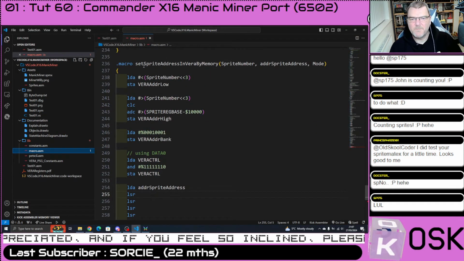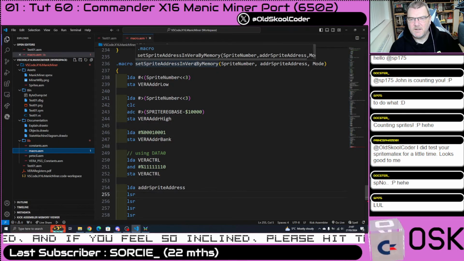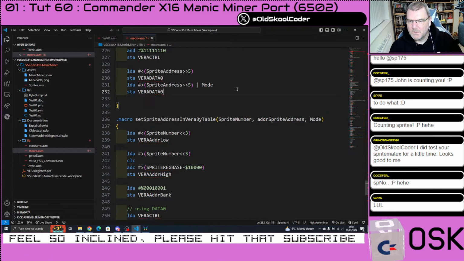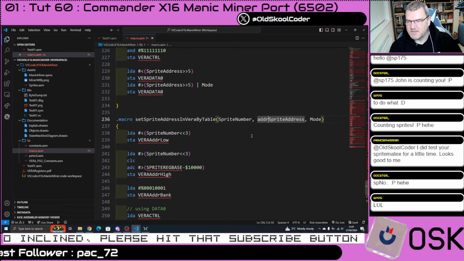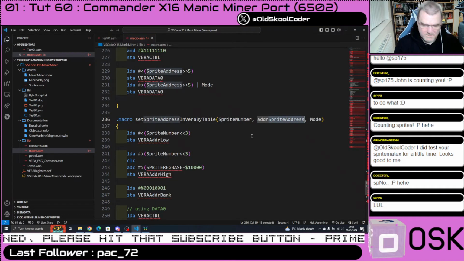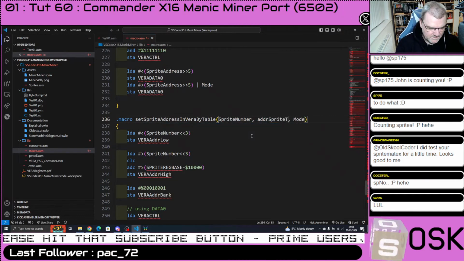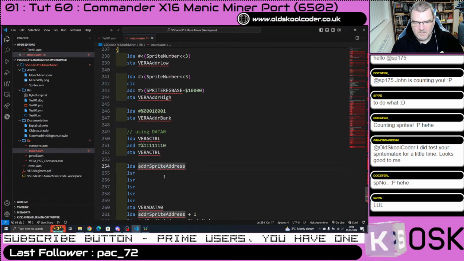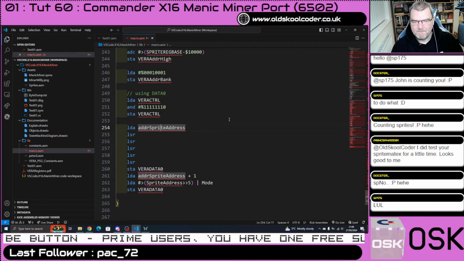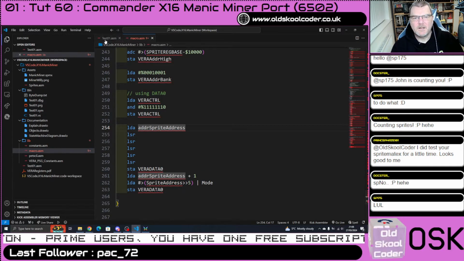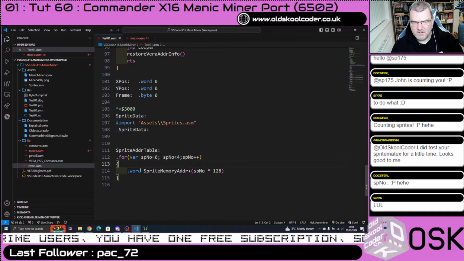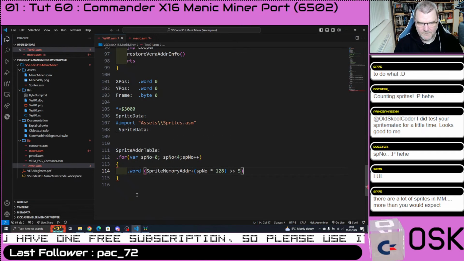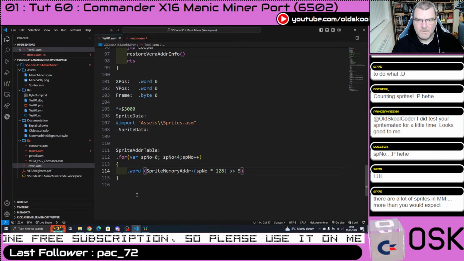So, set sprite address in Vera by table. So, address sprite table. Right, can I do this? Can I do that?